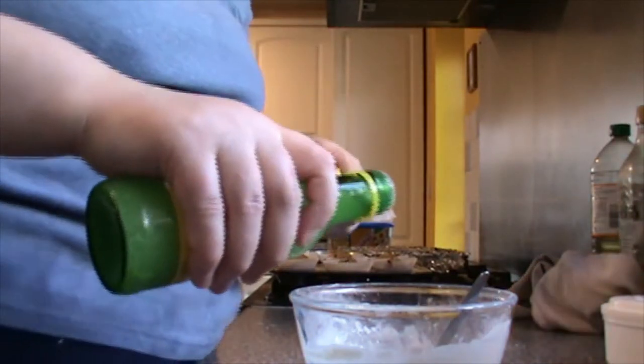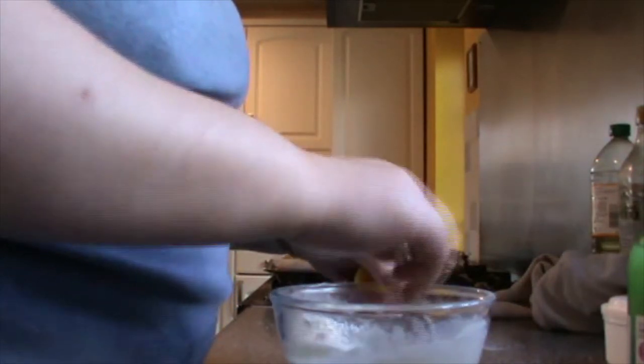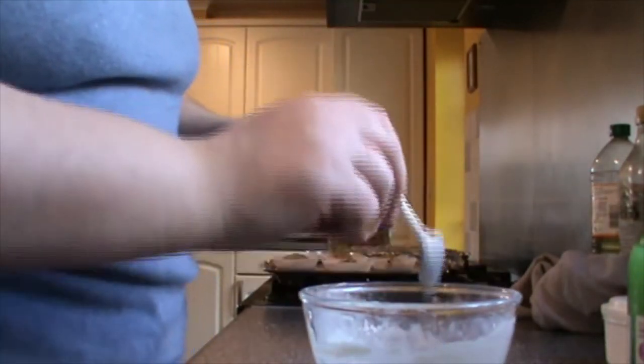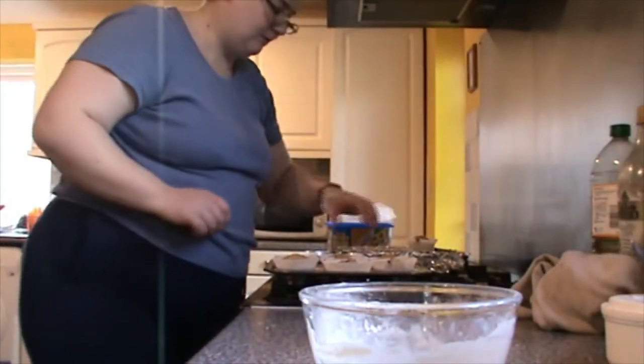Okay, that's sweet. That's got enough icing sugar in. I'm just going to add slightly more. Let the lemons make it more liquid. Okay, so that's lemon icing, just made out of random stuff that I had in the fridge. Right. Onto the tray. One.